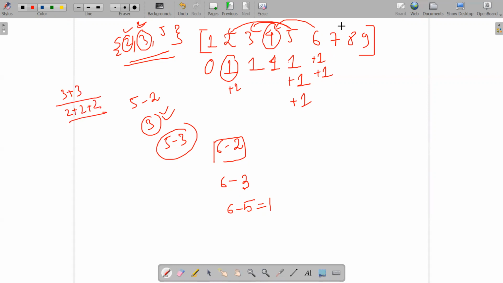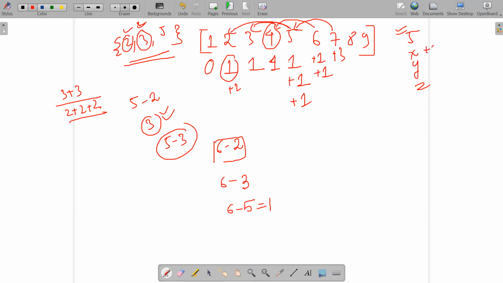Okay, fine. Next, let's find for 7. What is that? Can you tell me? 5 and 2. Okay, so 7 minus 2, we can go and try visiting 5. How many ways have we found 5? 3. So plus 3 to this. To all the 3 ways I can form 5, let there be X, Y, and Z. These are the 3 ways in which I have found 5.